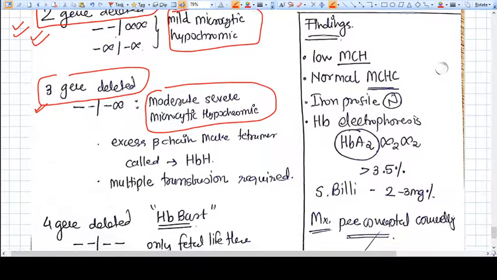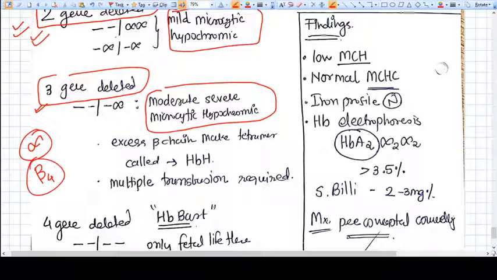Basically we don't have sufficient amount of alpha chain to make the hemoglobin. So what it will do is make four beta chains, because for a hemoglobin molecule we need four chains. The alpha chain is not synthesized in sufficient amount, so four beta chains will make a tetramer called HbH.